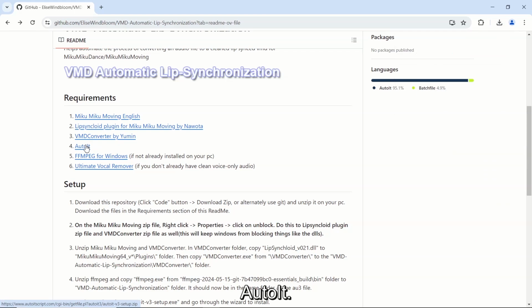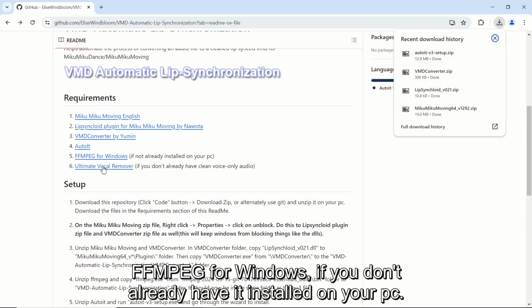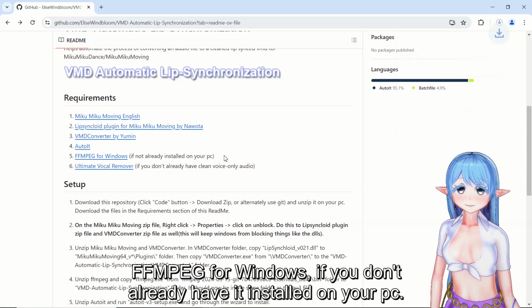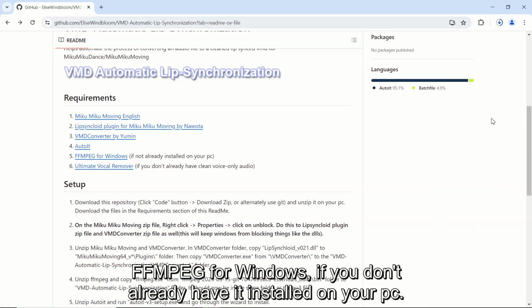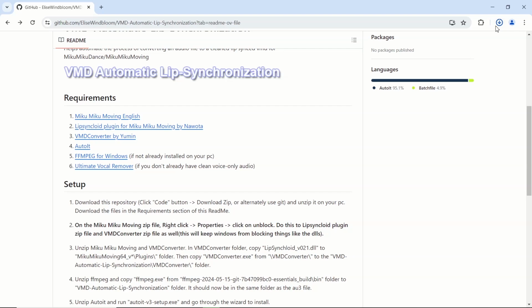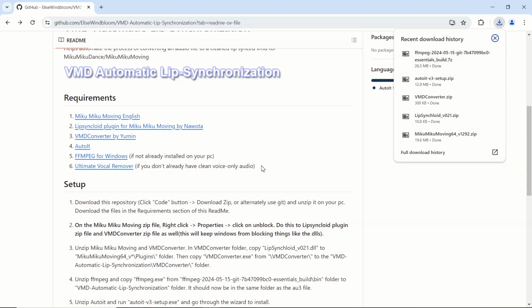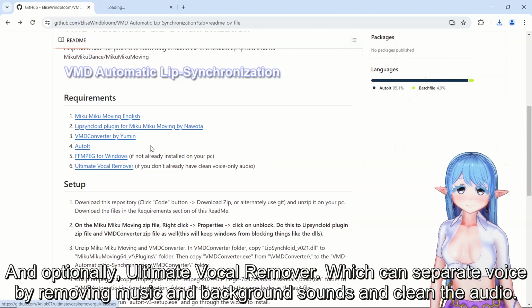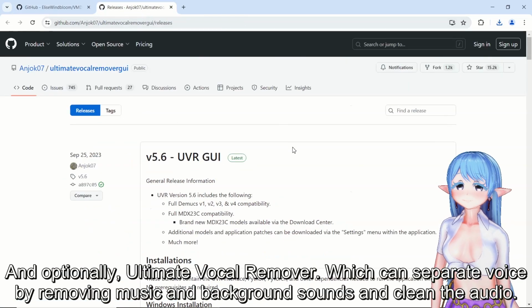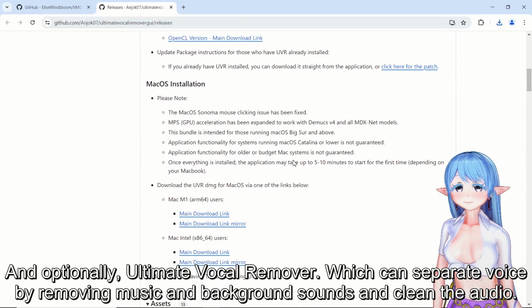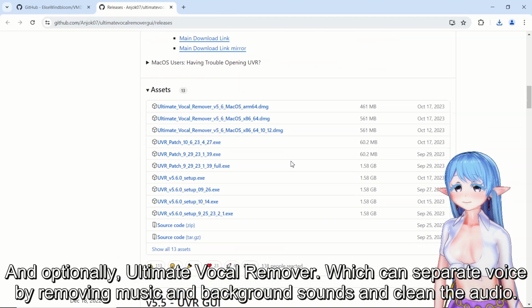AutoIt. FFmpeg for Windows, if not already installed on your PC. And optionally, Ultimate Vocal Remover, which can remove voices from music and background sounds and clean the audio.